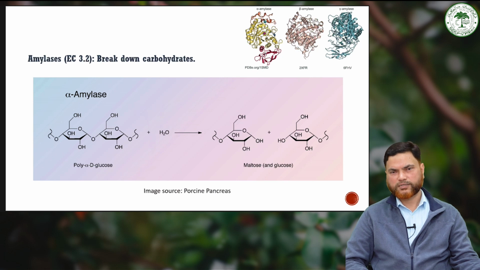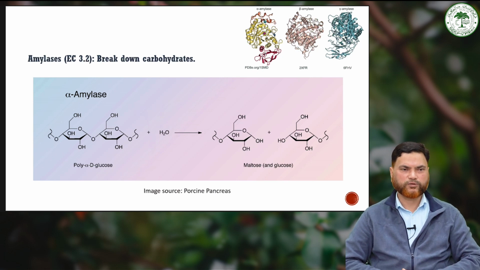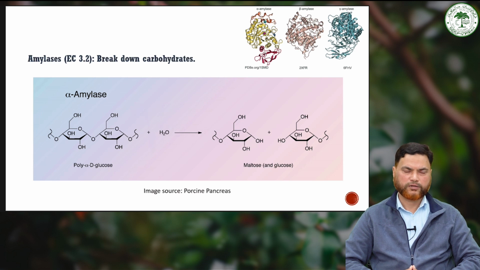Now, amylases are the enzymes that catalyze the hydrolysis of starch into sugar, and they are present also in the saliva of humans and some other mammals, where they begin the chemical process of digestion. But particularly, for example, salivary amylase. So there are three main types of amylases: alpha amylases, beta amylases, and gamma amylases.